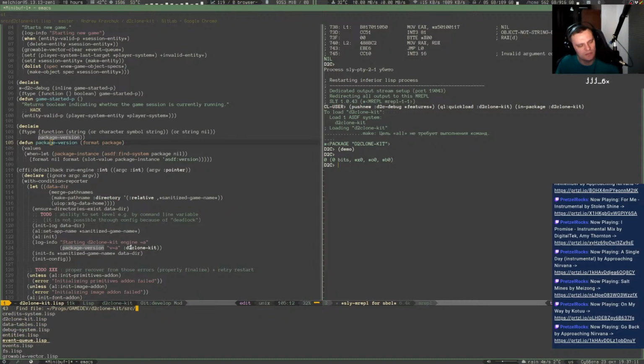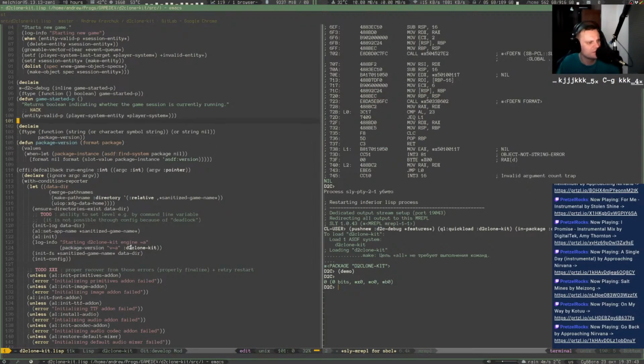Credits, data tables, file system. Is it related to file system? Not exactly. Input, item, system, log, package. Putting that in package would be a bit insane, so no thank you. Sprite systems, no it's not systems. Tiled tests. Yeah, okay, let's just leave it here.